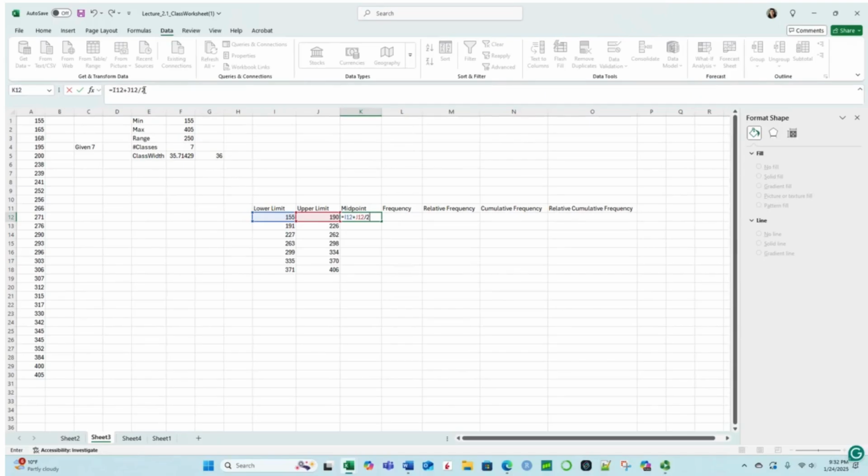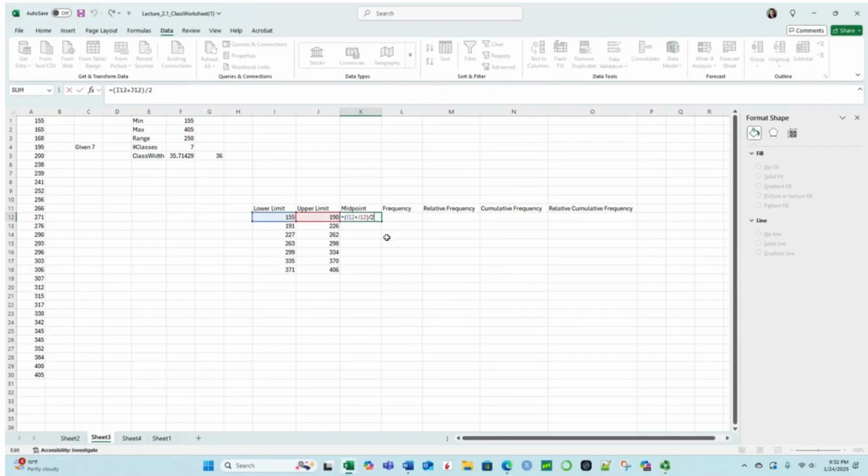But we need to add the two first, so to separate it, we use the parentheses. I will type the parentheses to separate. First we have to calculate these 2 values and divide by 2, then enter it. So we got the midpoint of these 2 points, 155 and 190.